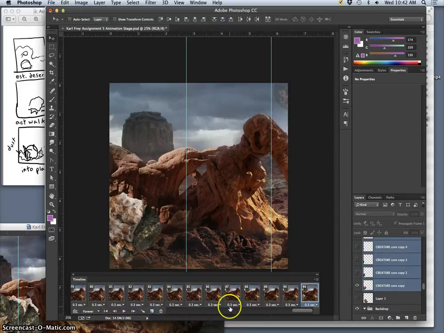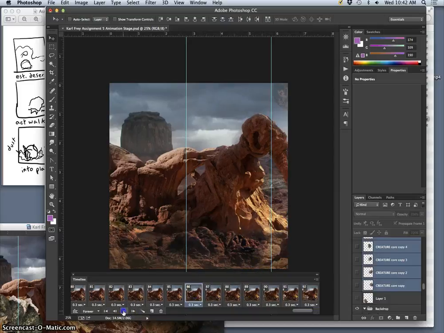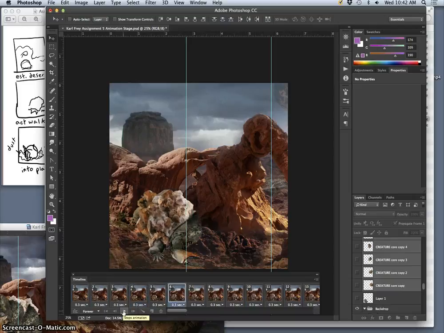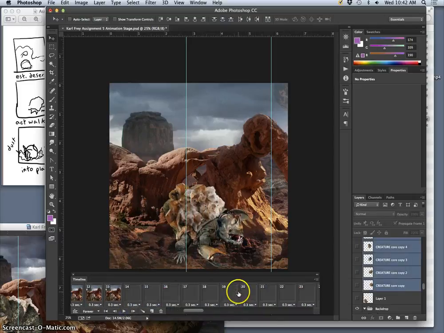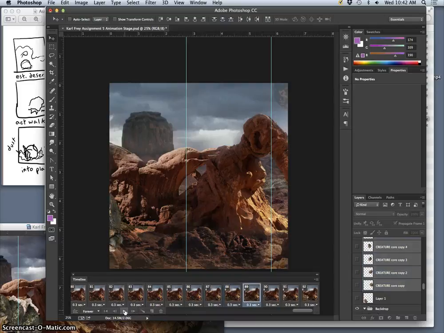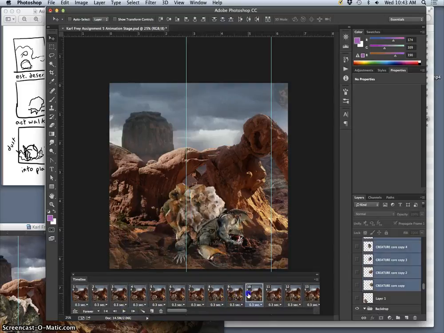So I was being a little lazy and not using my assets, trying to do it all with existing layers, but you can see how that can be problematic. So let's play that through. There, it kind of rolls in, and then it starts over. Let's play it through again, see if I can tighten it up. That actually works okay.